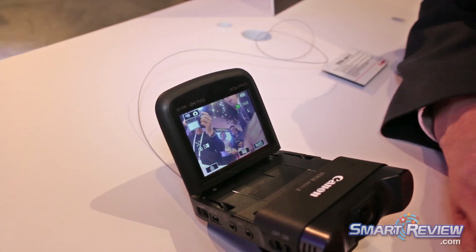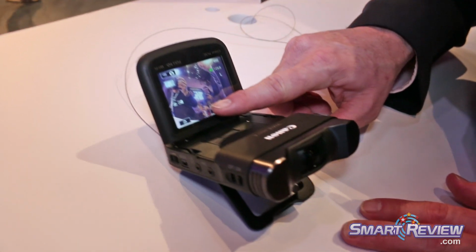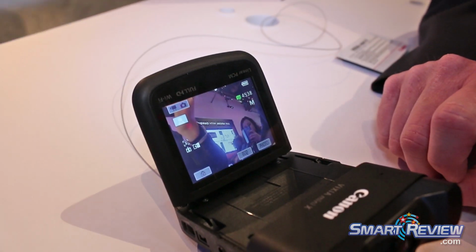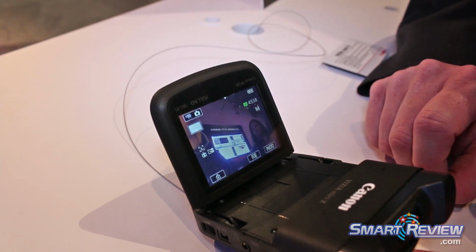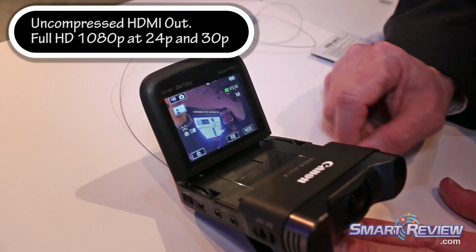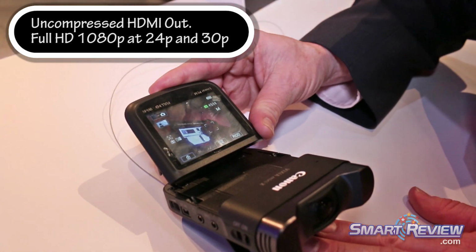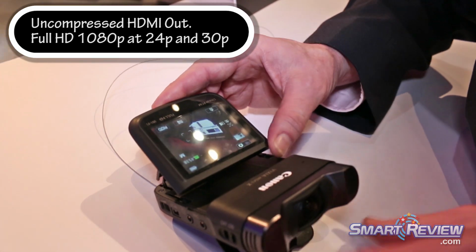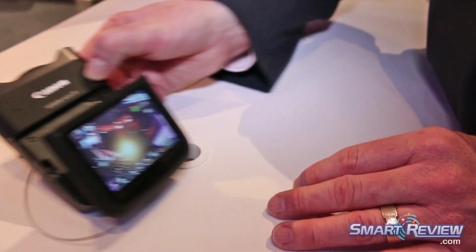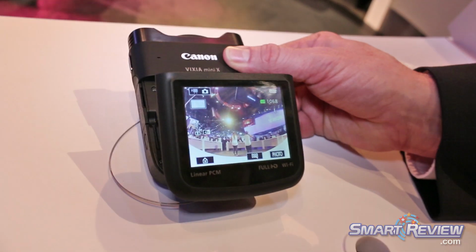As you can see, it's a 15mm wide fish angle lens, and just at the touch of the screen, I can crop in to give us a good close-up view of whatever the subject is that we're talking about. This will record at a full 1080p HD video and also take 12.8 megapixel still images. The screen is able to rotate so that we can shoot from various angles and be able to show the full surroundings of our full environment.